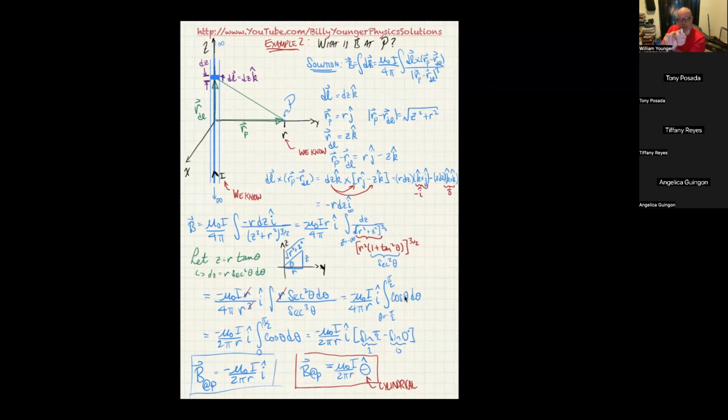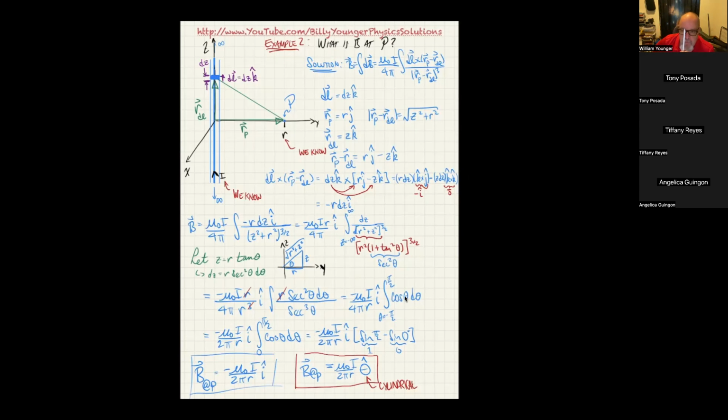So this spot right here is literally what we would see on the y-axis where I have drawn. And you're supposed to imagine concentric circles going around the wire. So tangent to a concentric circle right here would be directly into the page. So if you pull it out here, it's still going to be directly into the page, but that is in this coordinate system in the opposite direction as X. You see that, Tony?